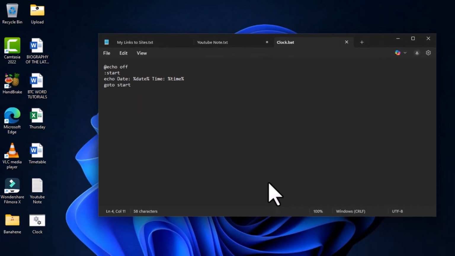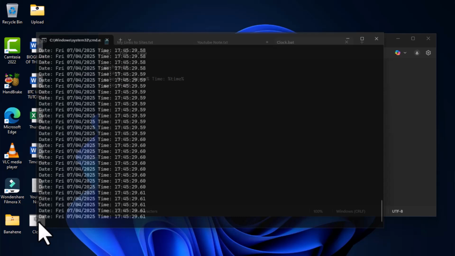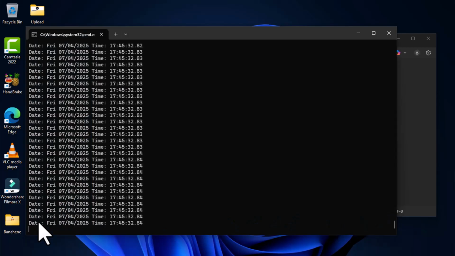Now fast forward, when we get access to the Windows desktop, we have this batch file created, and as you know, batch files are scripting language that are used to perform an execution or an operation that seems to have a relation with our graphical user interface. Now since we have this batch file, I'm going to double click, and this is going to open the command prompt window, and I have this dynamic date and time shuffling.